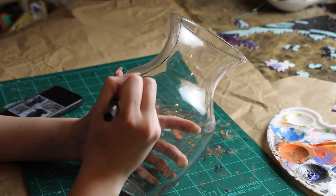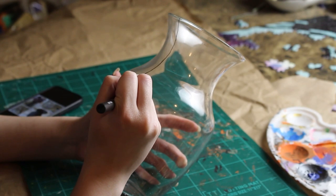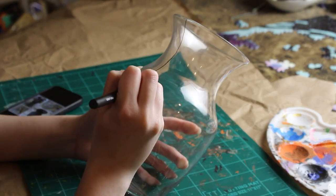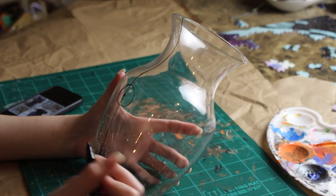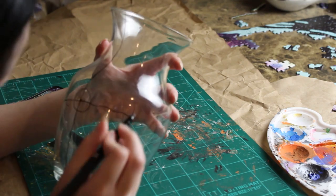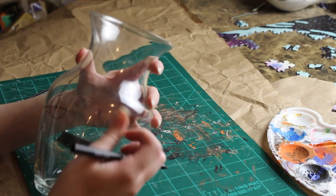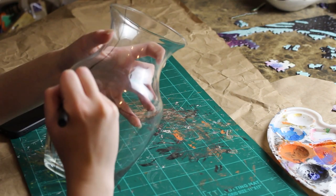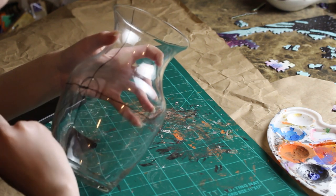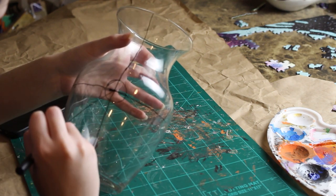And next, I'm drawing a little circle in the center of that vase just to kind of mark out the center of the spider web. And around that, I'll be drawing a smaller circle. And then I'll be doing a line across the vase just to cut the circle in half. I had to do it several times because it's kind of hard to draw on this vase because it curves. Next, I'll be drawing the diagonal lines of the spider web.